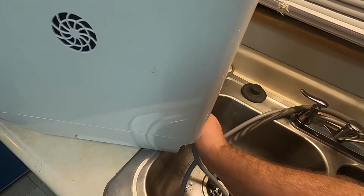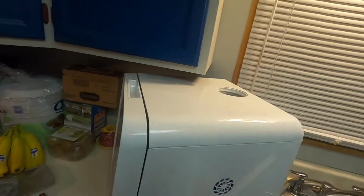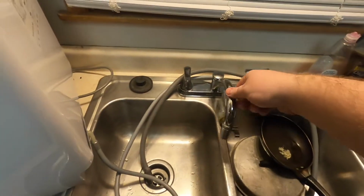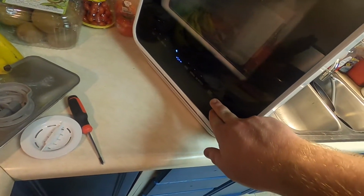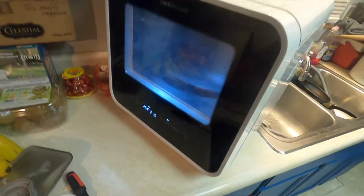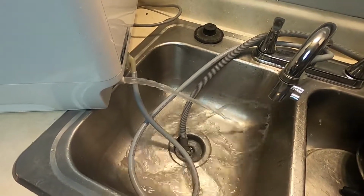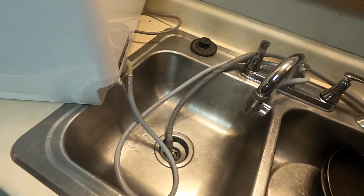So I'm going to run the process again here, kind of interrupting the current cycle, allowing the water that needs to be kicked out to be pushed out quicker, and to be able to run it again. I'm going to turn the faucet on. The switch is on as well. So I will hit the power button here, hit the start button. It's got to fill itself up. It's got to get rid of all of that excess water from earlier. And it really is starting to change colors from being kind of whitish to clear.